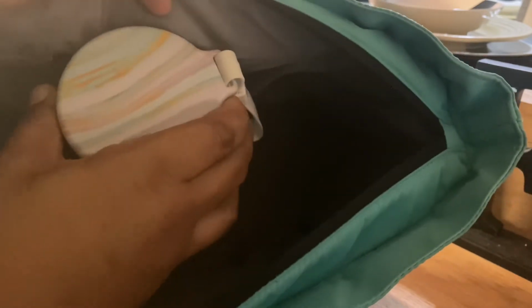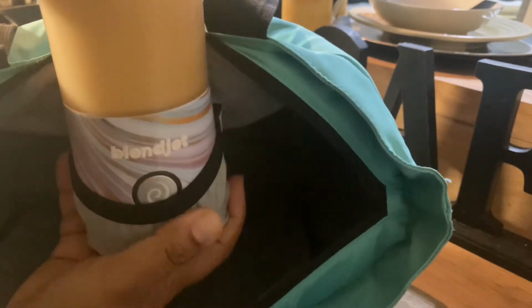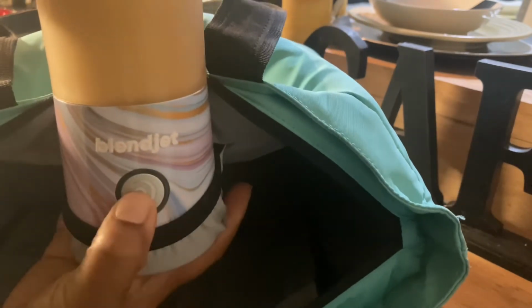Well, there is a way that you can lock your BlendJet 2, and I'm just showing you an example here as I'm using my jet setter from BlendJet. I'm putting my BlendJet inside of the pocket part, and as you see, if anything hits it, it will start to blend. As you see, the light is going around, and like, oh, that's a mistake. So I'm going to show you how to lock it so this does not happen.